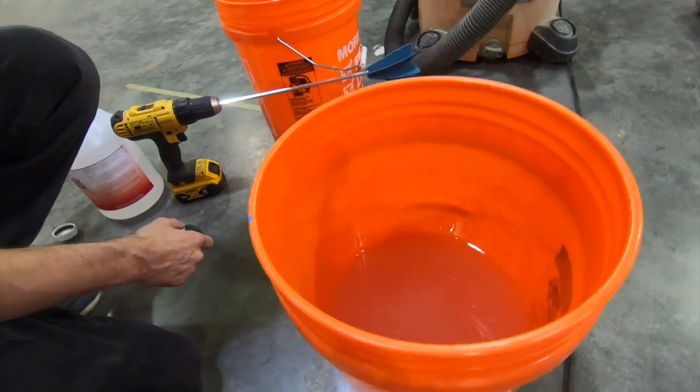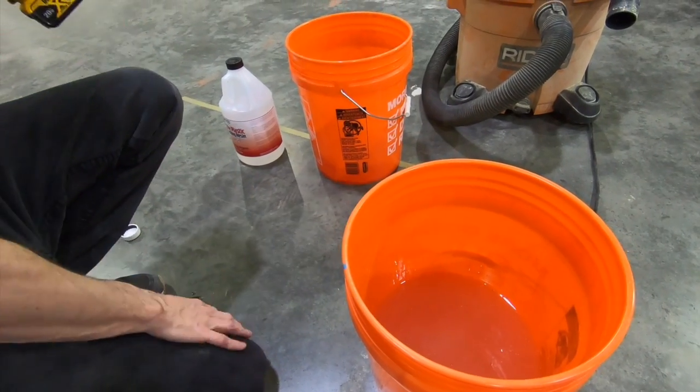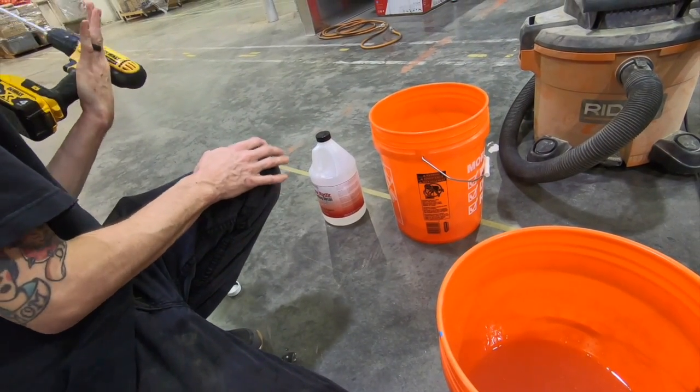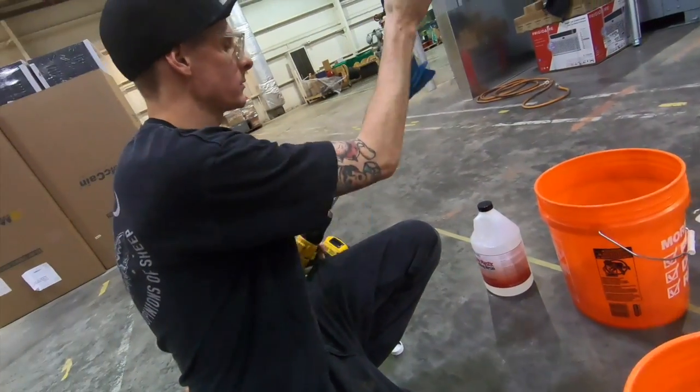All right, when you mix it, keep it on drill level 1 so we don't get so many bubbles in there. And once you mix it for about 3 minutes with that drill mixer, then we'll add the color into it. Sound good? Yep.